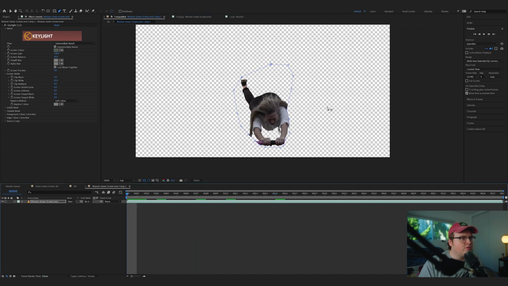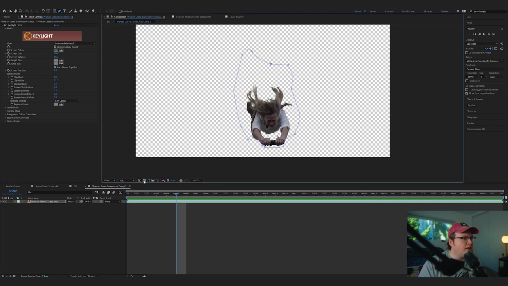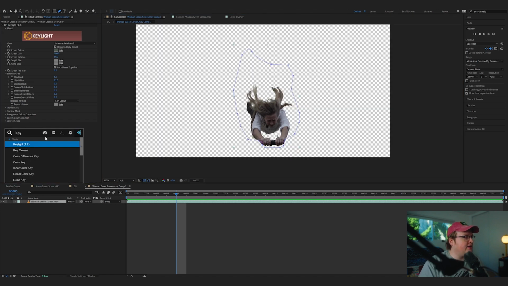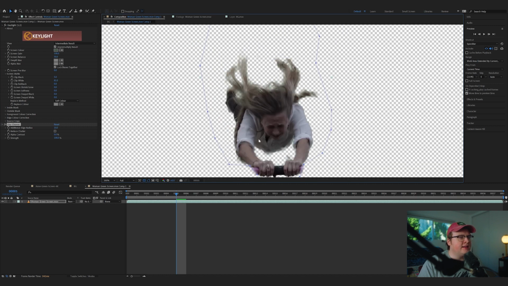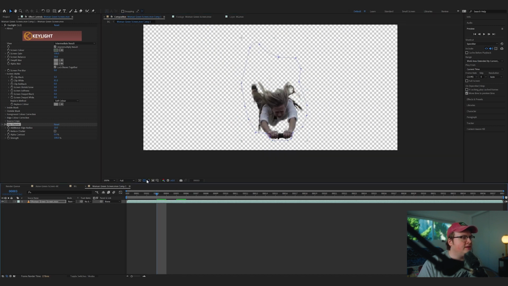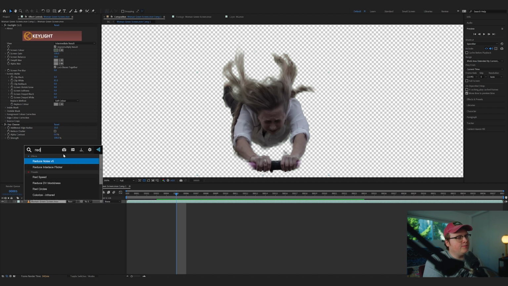And we're gonna go through and just make sure that the mask isn't covering her up at any point. All right, cool. Now what we're gonna do is add an effect called Key Cleaner. And what that's gonna do is just soften up your edges a lot, and it's gonna make everything a lot more pleasing. Then what I like to do, now this will slow down your renders quite a bit, but I actually really like this effect.